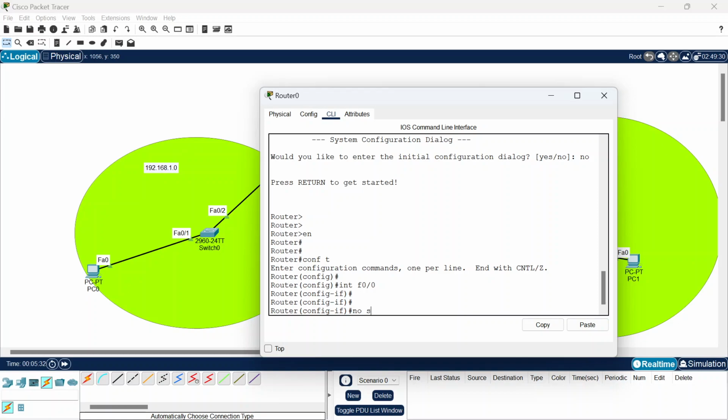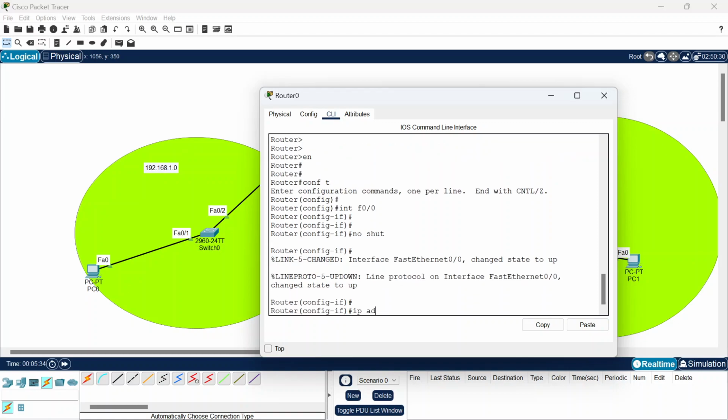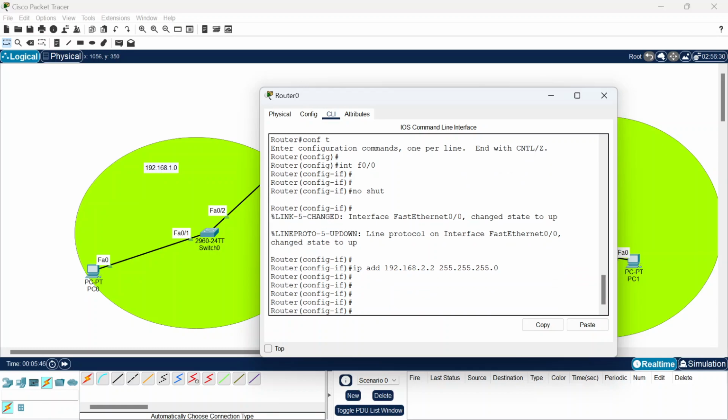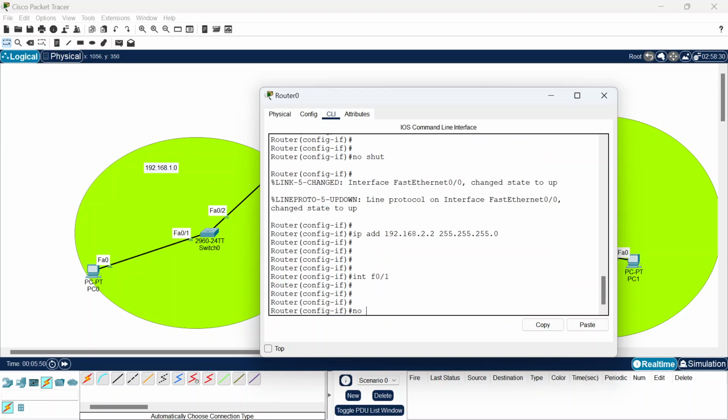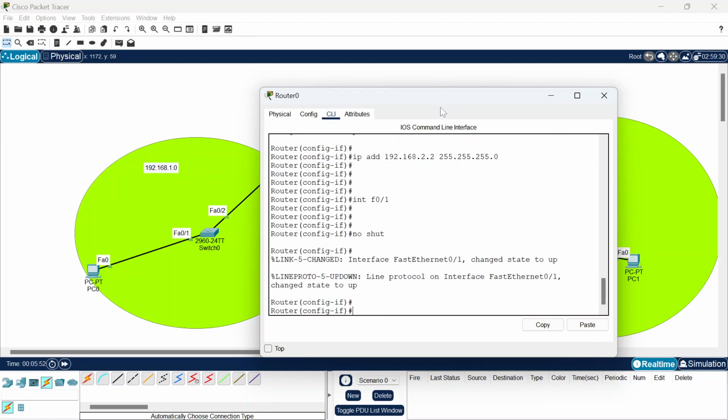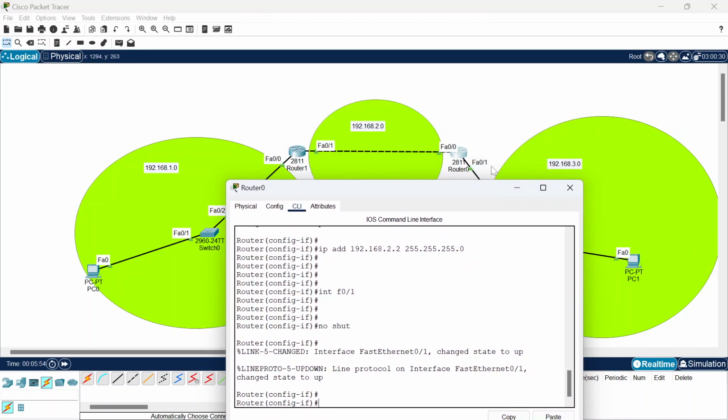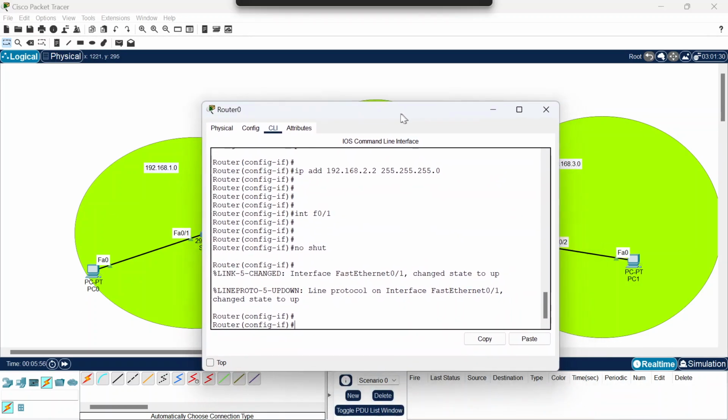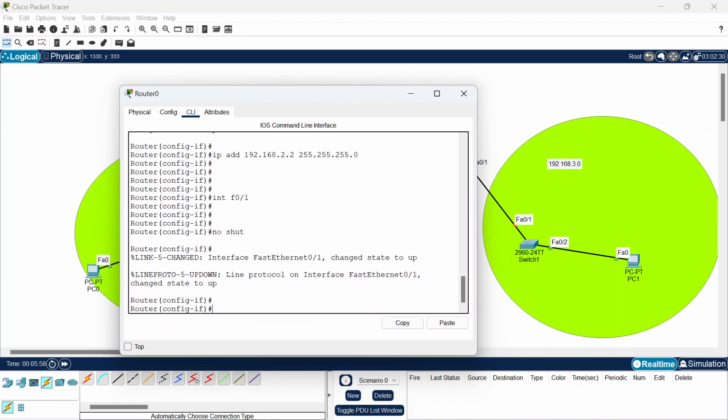No shutdown, IP address 192.168.2.2, /24, 255.255.255.0. Interface fast 0/1, no shutdown. Fast 0/1 is on this side, so we have to give an IP address from this range.